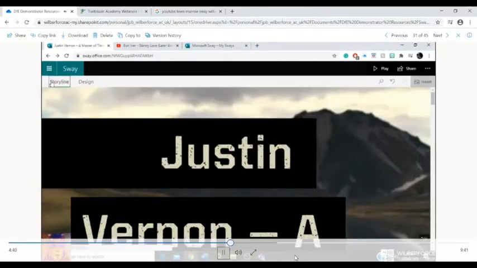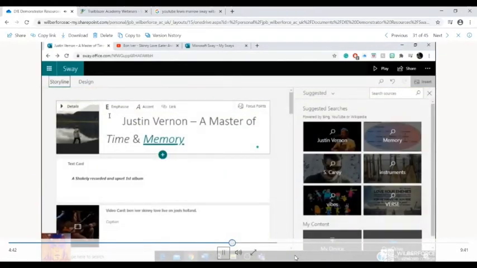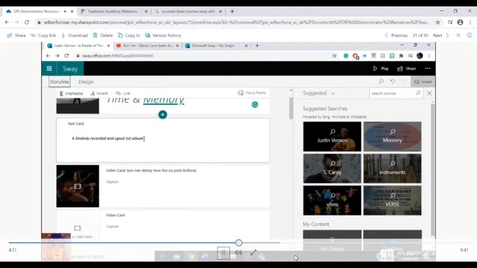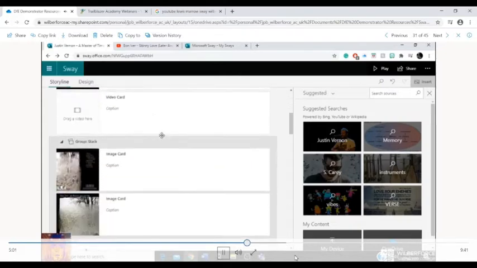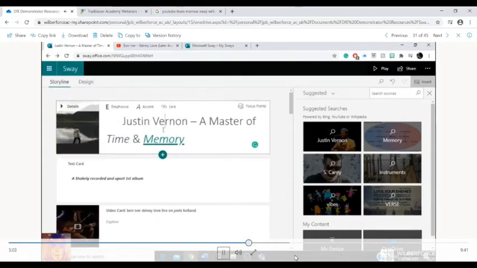So going back to storyline, you can see it doesn't say bold and it doesn't say italics. There's a particular reason for that, because it just depends on what style you've chosen. Now I've highlighted time and memory here. If you highlight something and click link, you can just create a hyperlink straight away to what you think is relevant. You can even do it on a single letter.